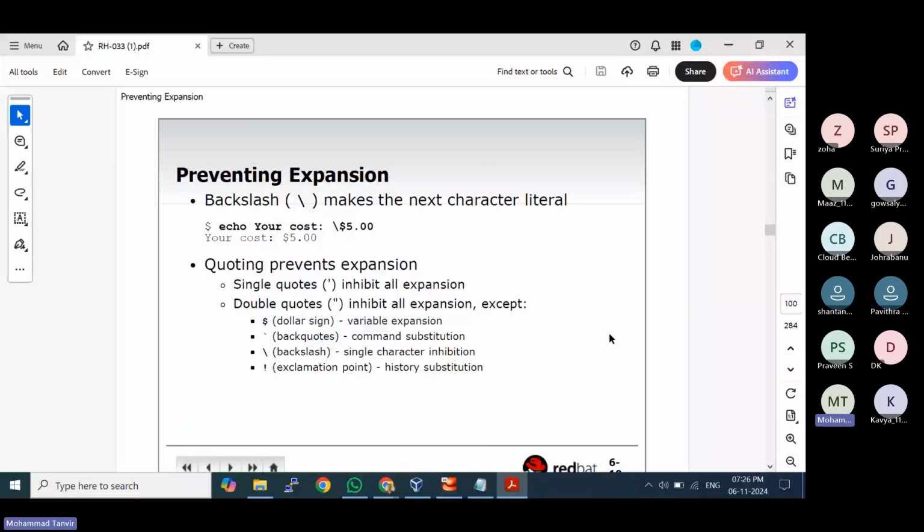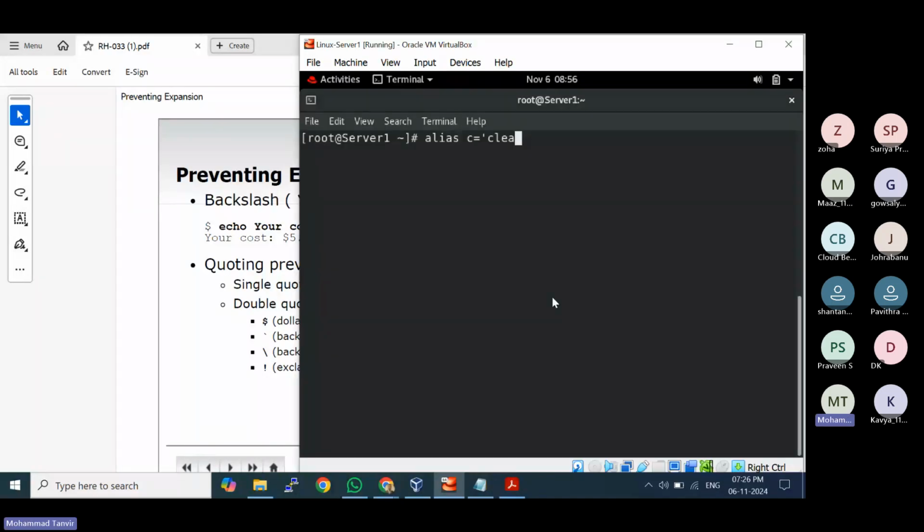Next is, suppose we want to print the dollar as a symbol. You see, it has not printed the dollar and this 5 also.